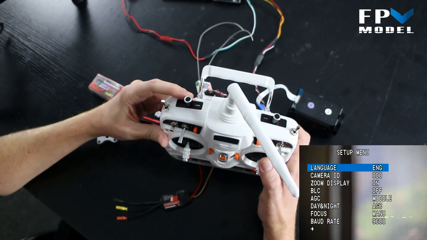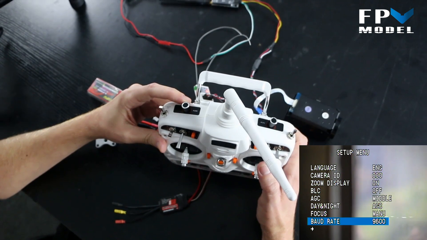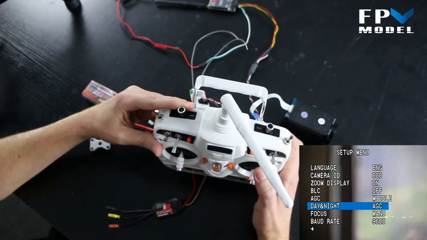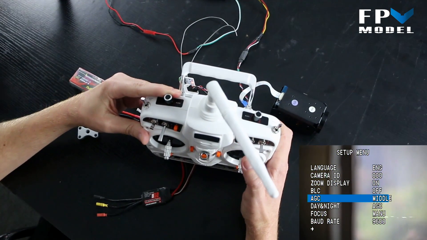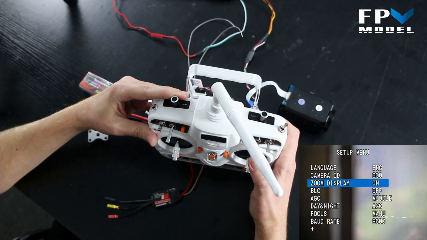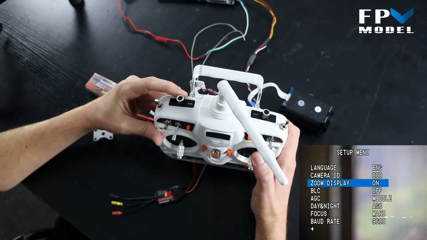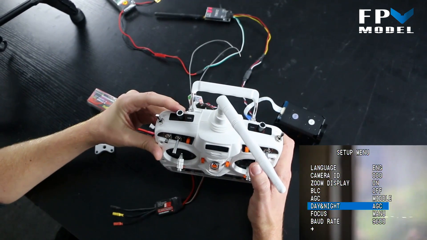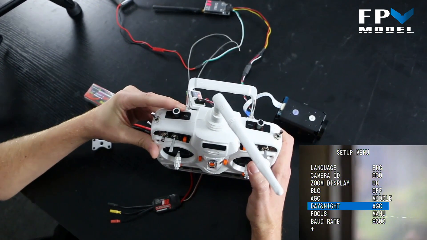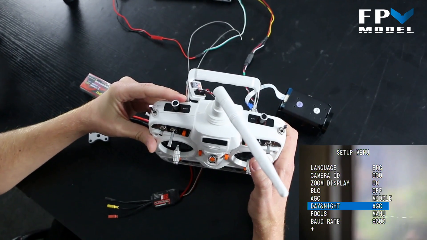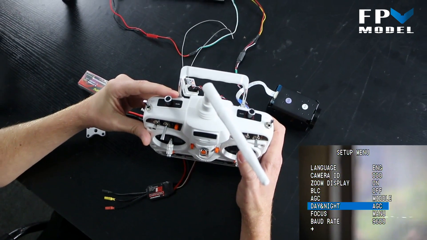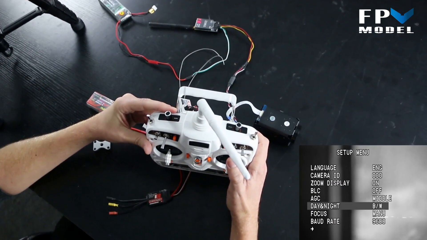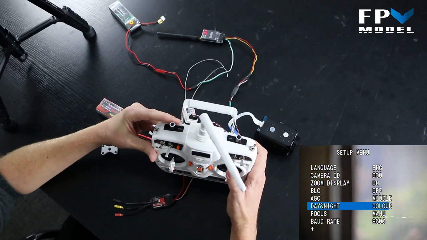Okay, so now that we're in the menu, you can use your dial to move up and you'll notice how in the menu it scrolls through all of your different functions. So if you want to change to black and white, just scroll over to the day and night that you have listed there, then move your switch and it'll switch it to black and white or switch it to color. We're going to go ahead and stick with color there.